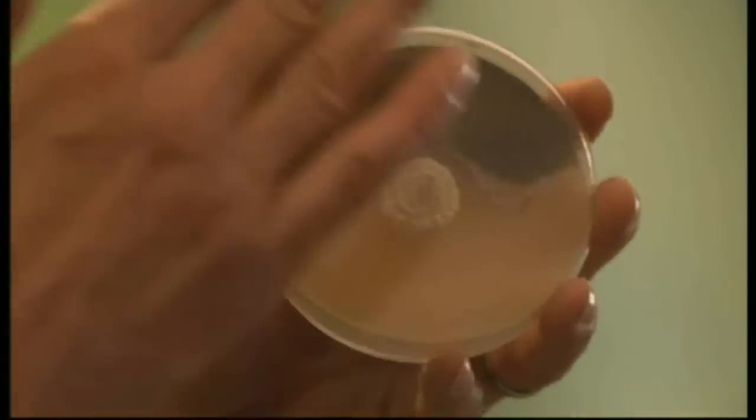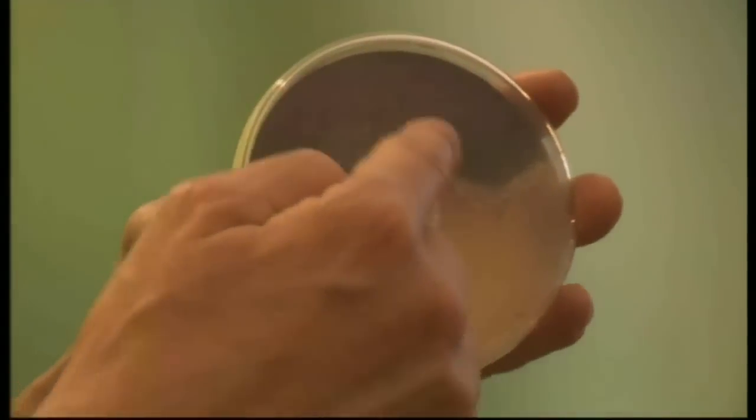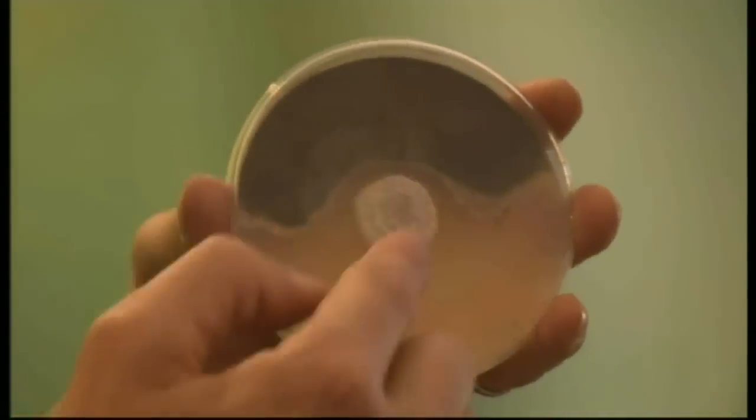We only discovered about ten years ago that the white covering on these ants are these bacteria — nobody knew they were growing these bacteria until about ten years ago. We test this against bacteria and fungi that commonly infect humans. This strain of bacteria is producing an antibiotic that kills the fungus. We found quite a few strains that will inhibit candida, which is a common infection. And we found four strains that will inhibit scydosporium, where you basically have a zero percent chance of survival if you contract an infection.